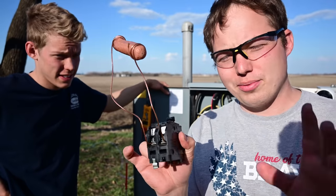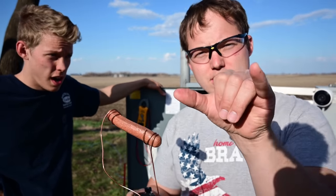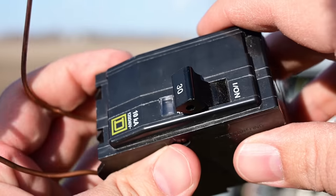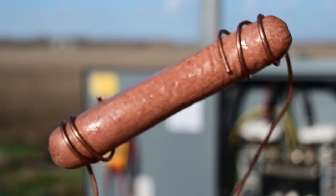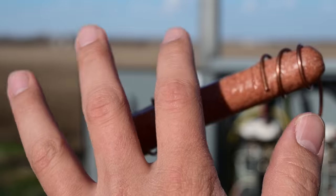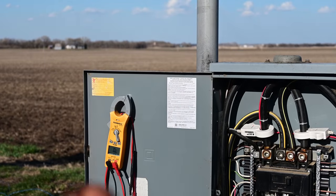We have this hooked up to a double pull breaker so we'll have a full 240 volts going through the hot dog. This is what would happen if you took your fingers and stuck them one on each side of these main lugs coming into the panel. It's a double pull 30 amp breaker connected with a decent amount of surface area — as if you had a thumb ring and a pinky ring touching those main lugs. That is exactly what we're about to simulate.